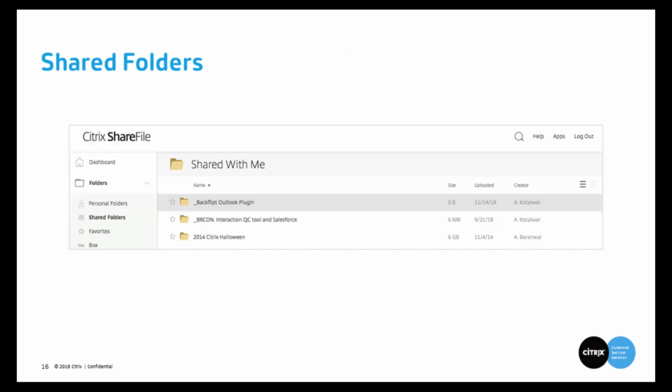The shared folders will display any folders that other users have shared with you. The actions that you might perform in these folders will vary on the specific level of access that you have been granted previously by the administrator. Creating folders in the root level of shared folders is a specific access that might be revoked when creating employee users. This helps the administrator to have better management of the file structure. Users with admin rights to specific shared folders will have the same level of control that they have on their personal folders. Right-clicking on an item will display the actions available for the specific selection of files and folders.